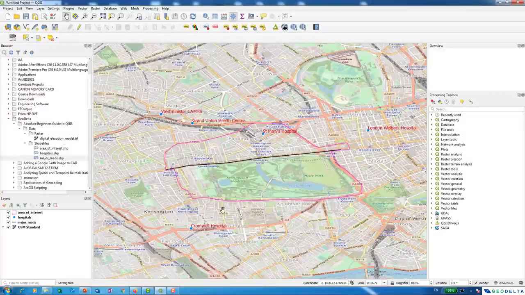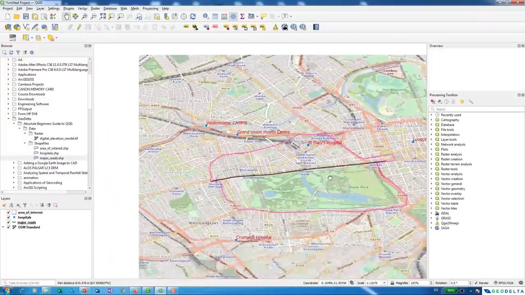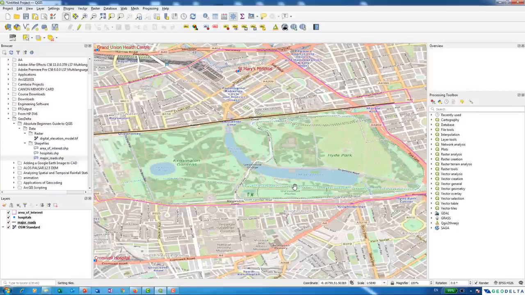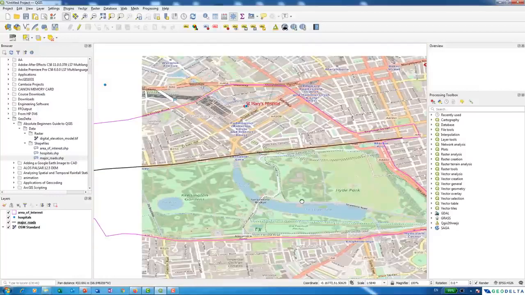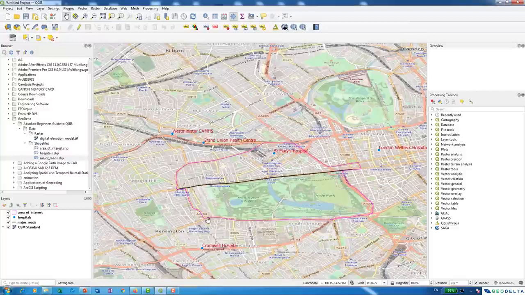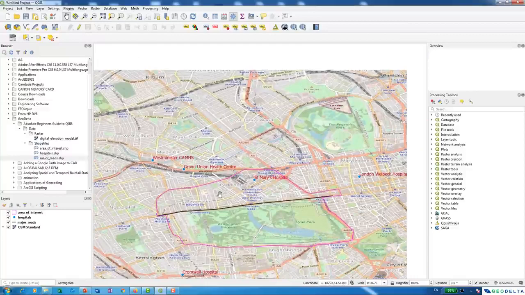As soon as you do that, you will see that it will place the base map behind our area of interest. And from here, you can very easily see that we are now working in an area which is quite close to Hyde Park. We can just move the map around and see. And this confirms that our area of interest is actually correct. You can see that the area of interest has been demarcated somewhere around the boundaries of Hyde Park, as you can see over here, along with an additional area over here.